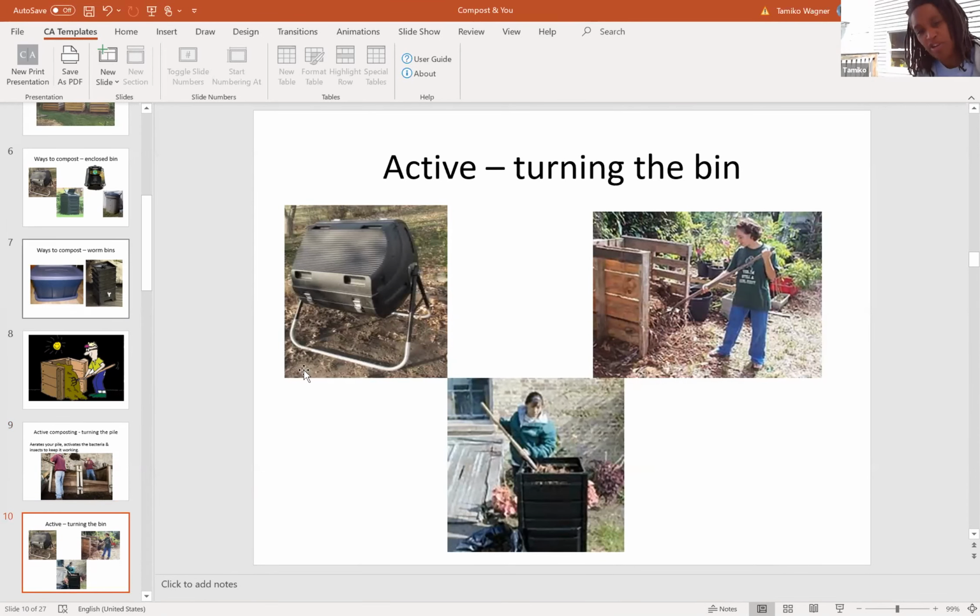This is more about training your bin. So, on a tumbler, easy, you just tumble it. With maybe a smaller bin that's got a bit more of a structure, you might need tools so that you can dig in there, shovels and a little hoe, which I have found to be helpful, and a rake to get things out. And then with the pallet bins, it's easiest, I think, if you just build a door. This one, I don't see any hinges, but you can put hooks on or something that's really easy and pull the door off and set it aside so that you can shovel everything out, mix it around, and sift your compost out if you need to, and then put everything else that has not finished decomposing back into the bin.